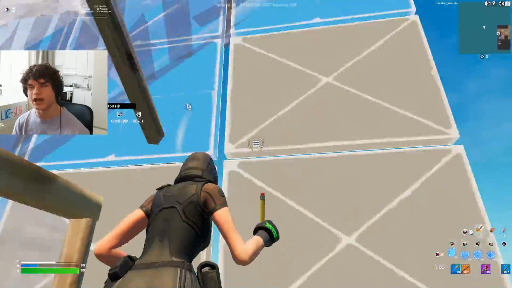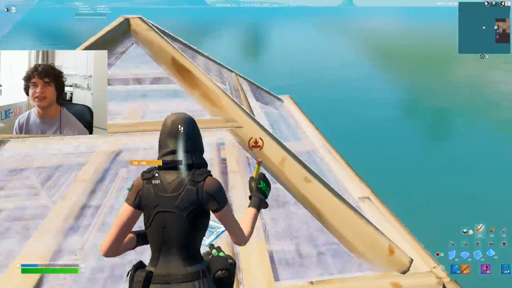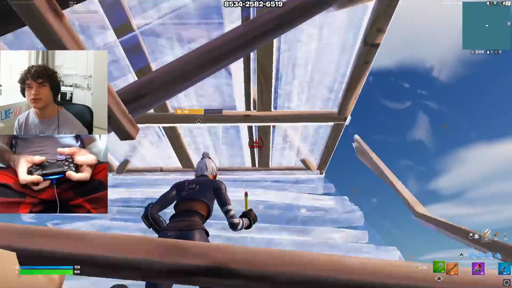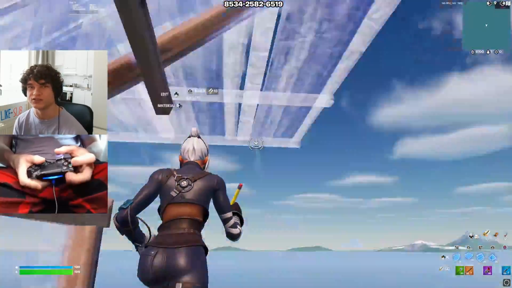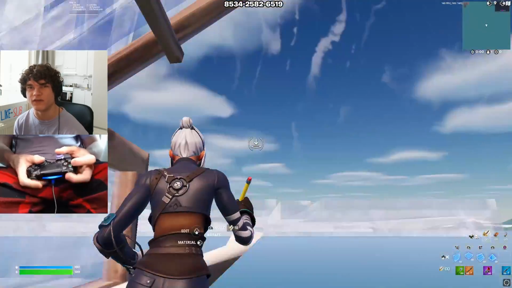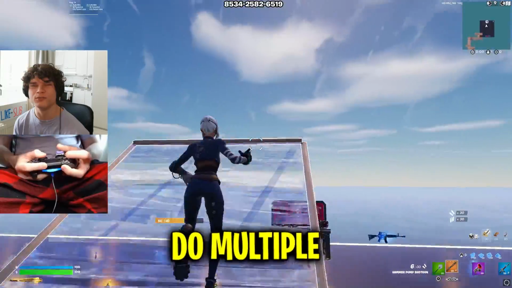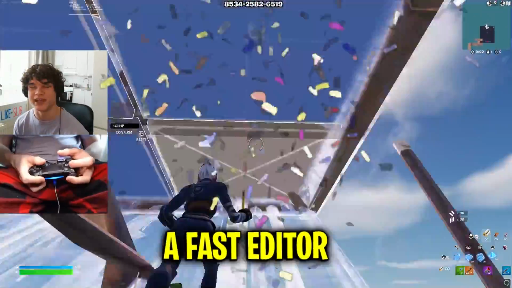The next couple of drills can be a little hard at first, but to make things easier, you can do these with this slow motion enabled. So once you have mastered your double edits, you can just add a wall to it to make it into a triple edit. Once you can glide through them without failing, you place a cone instead of a ramp, which turns them into quad edits. Once you can do multiple of these in a row, you're officially a fast editor.